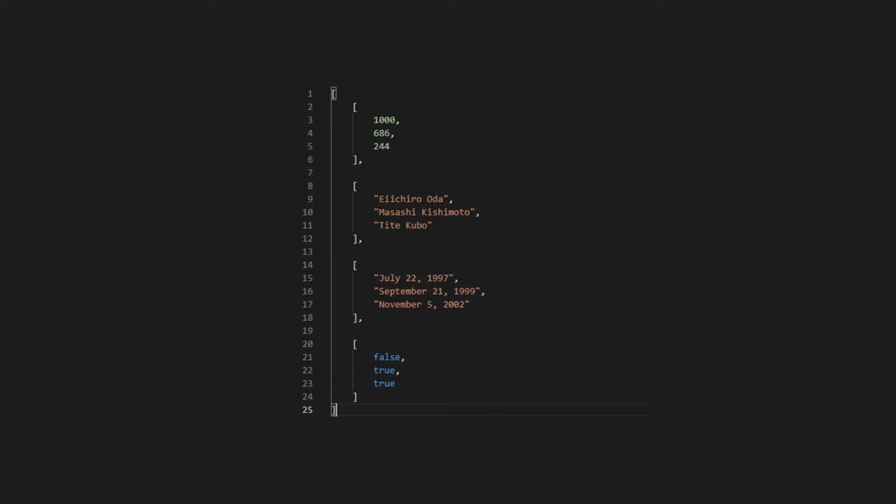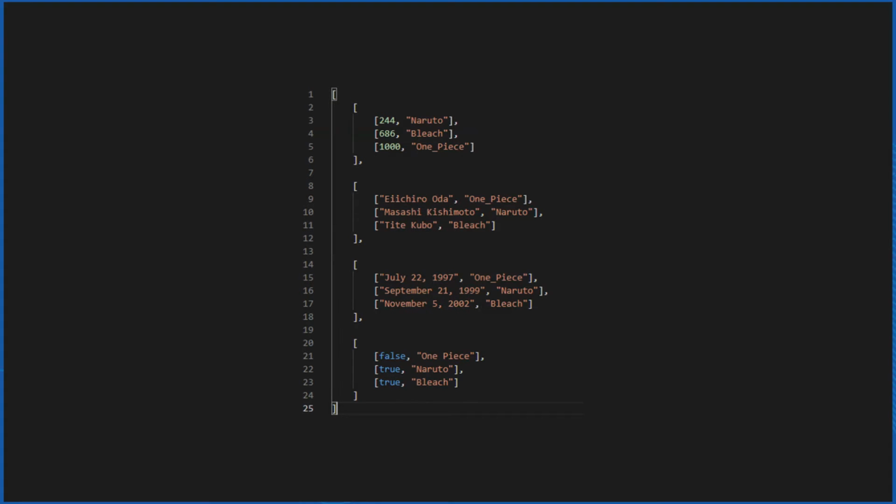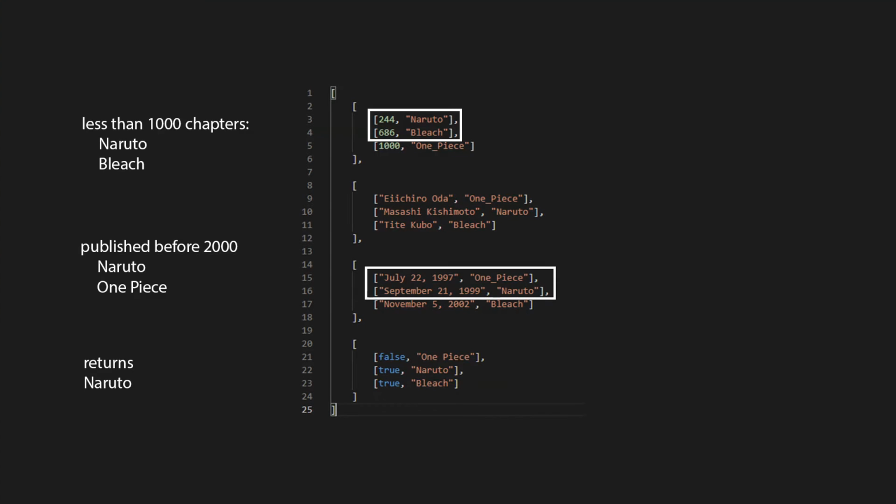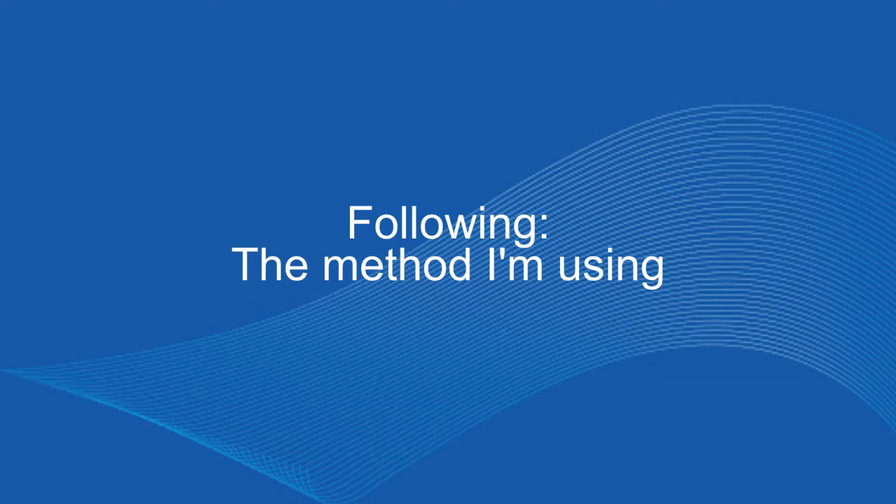In code, it would look like this. But of course, we need to know to whom it belongs. It could be done like this. Now, we only need to intersect the users. This is the method used to test it, but you can do it in any way you want.